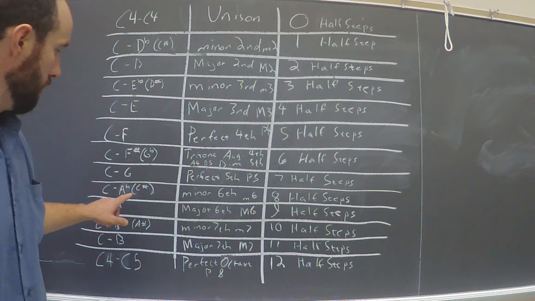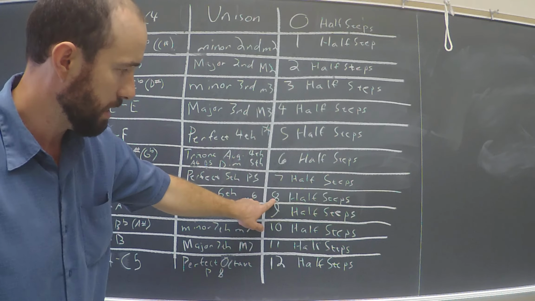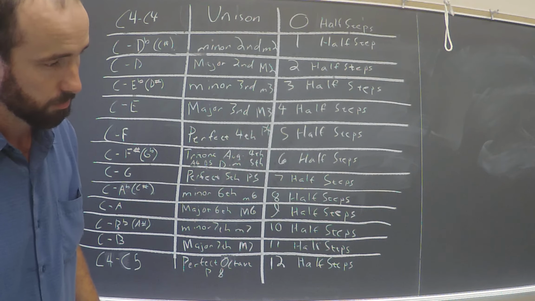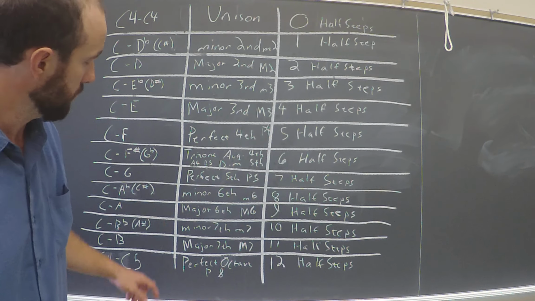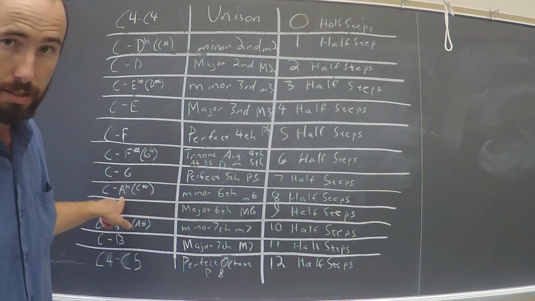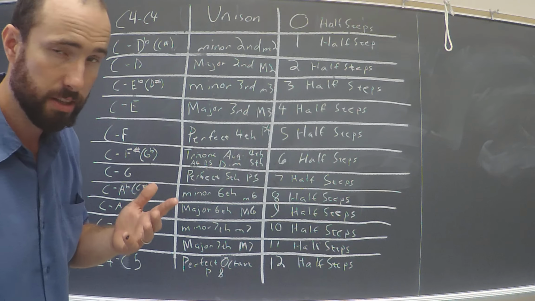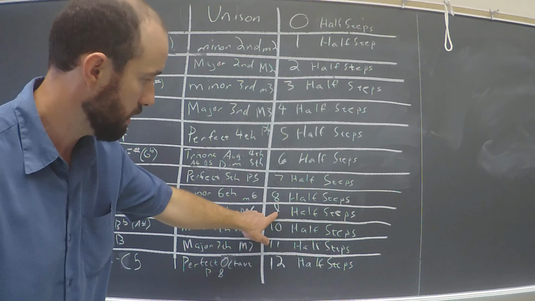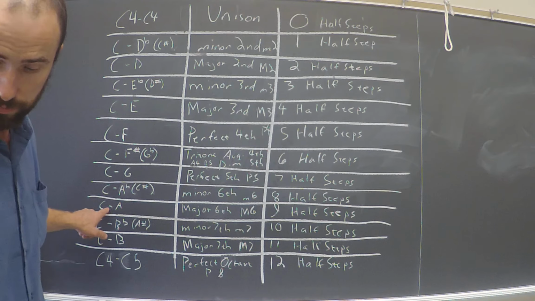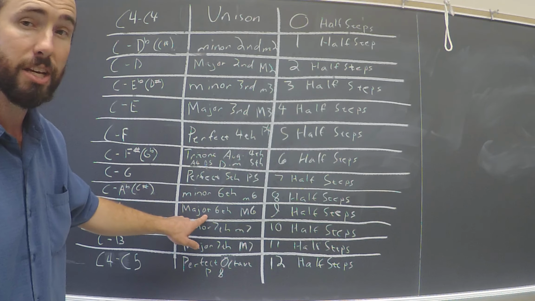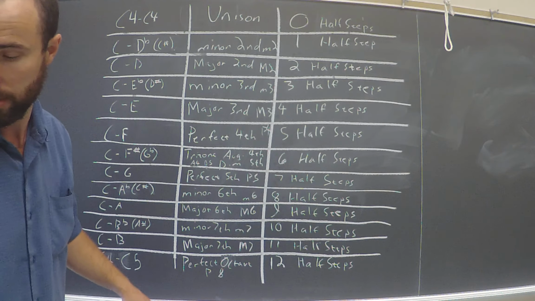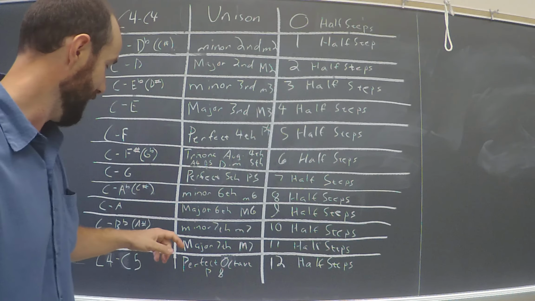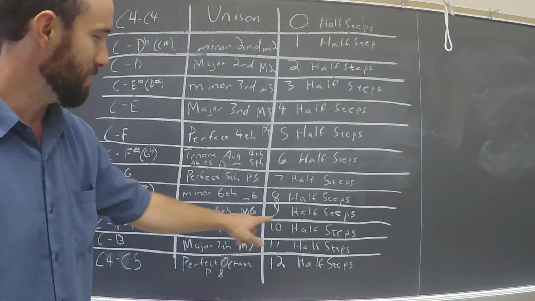Perfect fifth. If we've got 7 half steps, well, we could have 8 half steps, and that's going to be a minor 6. Listen to it. Right? C to A flat, minor 6. You actually find that in the minor scale. You wouldn't find it in the major scale. If you have 8 half steps, you can have 9, which is C to A, which is a major 6. Anyway, C to A, major 6, 9 half steps.